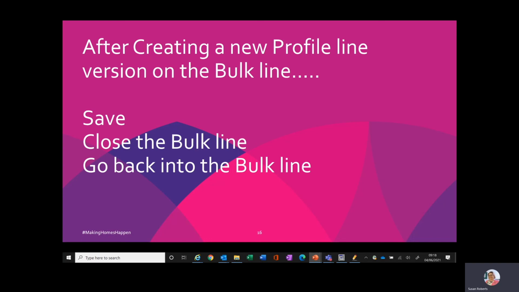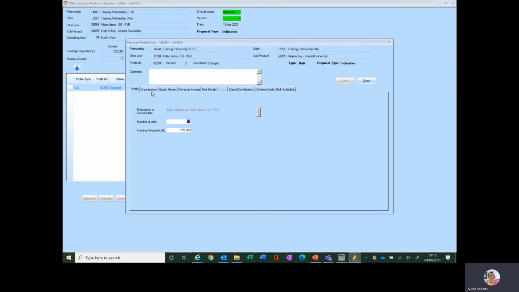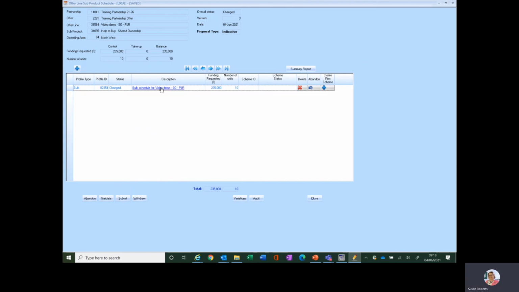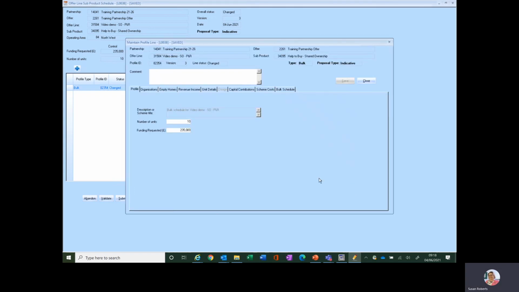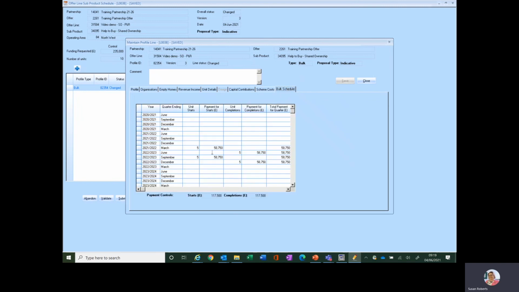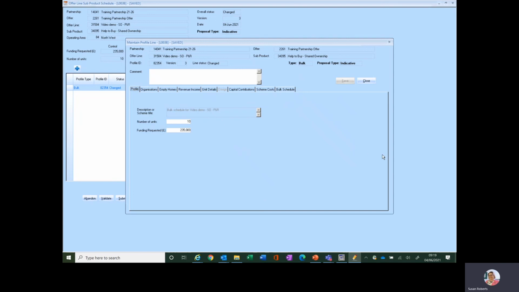So I'm going to go back into IMS and I'm going to actually do this. So I saved it, which pulled that one through, but I need to click on close and then I need to go back in. Okay, and now I'm fine to carry on. The bit that I wouldn't have been able to change until that bug is cleared is some of the values in the bulk schedule, which is the last thing that you come to. So let me start going through these changes. So on the profile, I need to reduce the units to 9. And I need to reduce the funding to 1,500. I've added too many twos there.